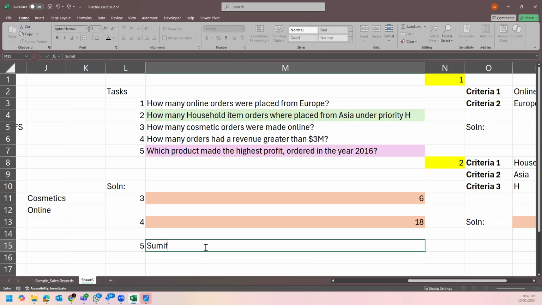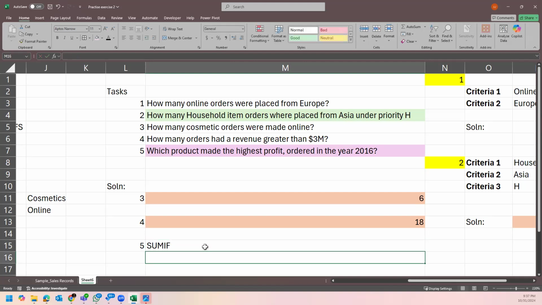Is this SUMIF or SUMIFS? I think SUMIFS, more than one criteria. Okay, Jerry, please give me your brain. I think SUMIF would have done it. So let's try the SUMIF function.